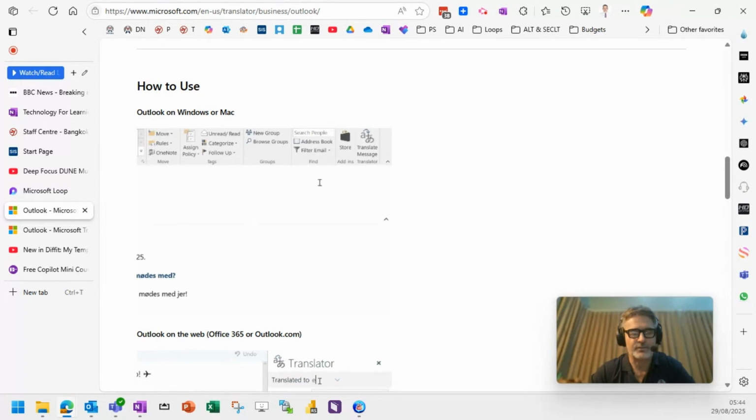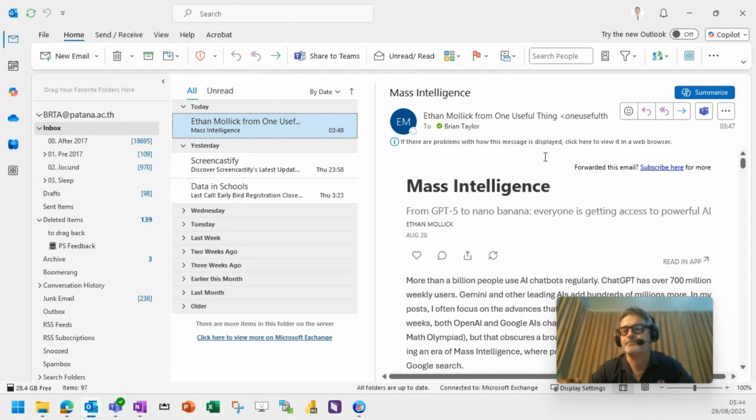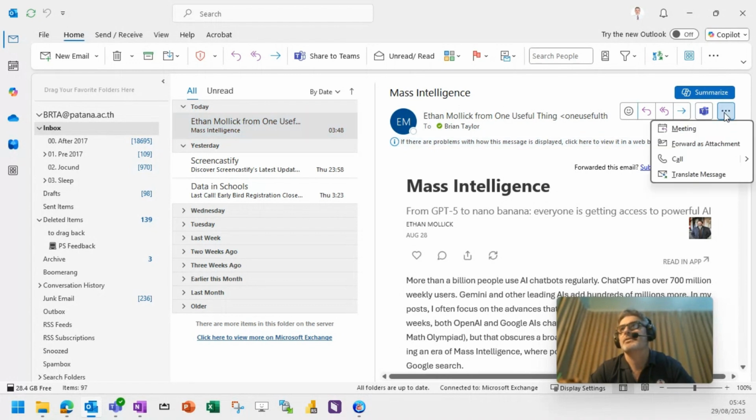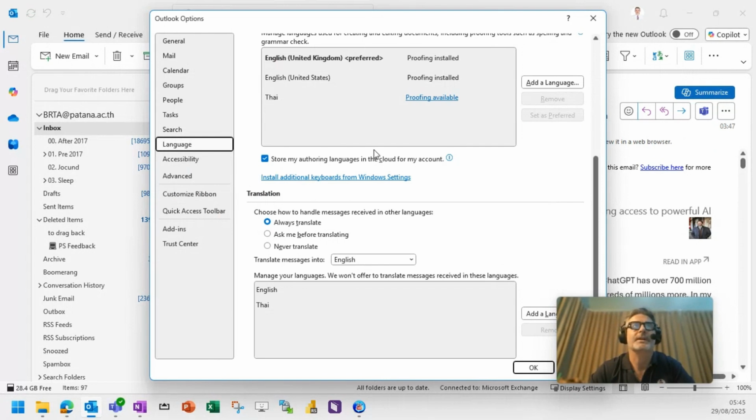So let me just show you what that looks like in my Outlook. Now I'm using the old Outlook. It's not called Old Outlook, it's called Outlook Classic, and it's the same in the new one in terms of when you install the app itself. Here I don't actually have an email in a language that I want to translate, but when you receive the email, you can click on the three dots and say translate message, or you can see here there's a button which says translate message, and you can also indicate the translation languages. So obviously I've got English as preferred, but you can change it to be whatever you like.